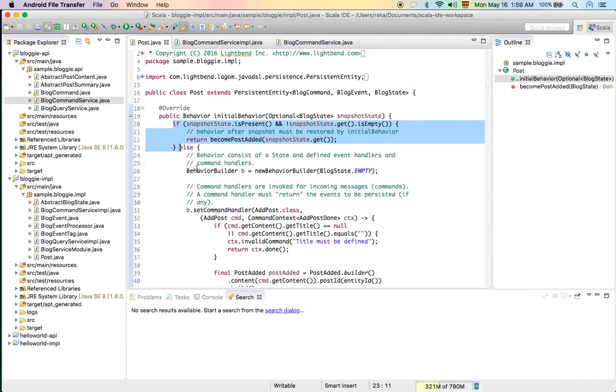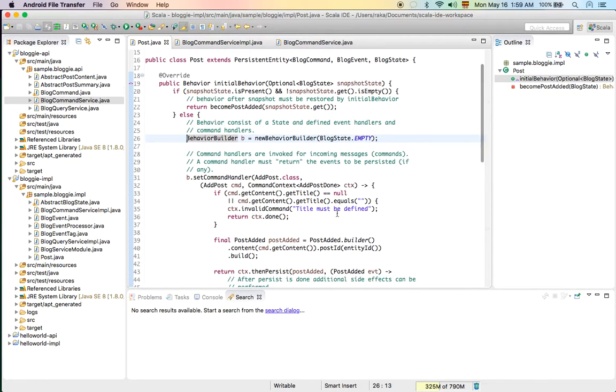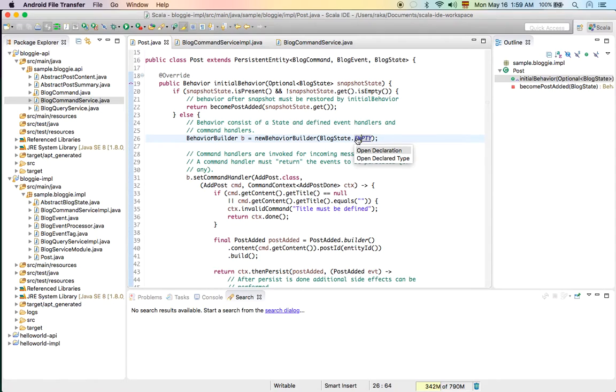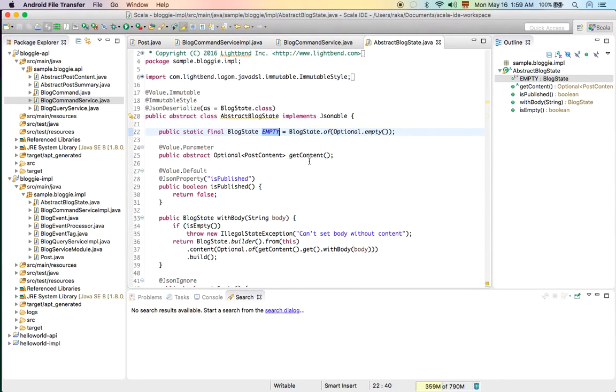That means we are in the initial state, and it's empty. We programmed it this way such that initially the state data doesn't have anything.